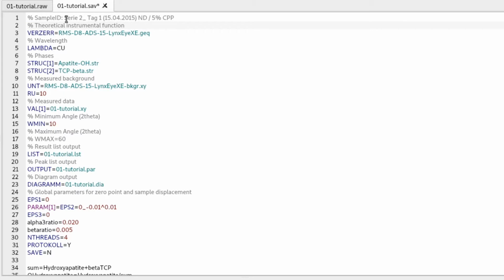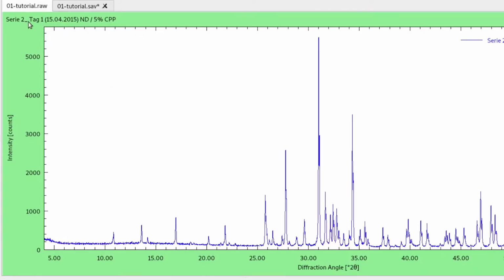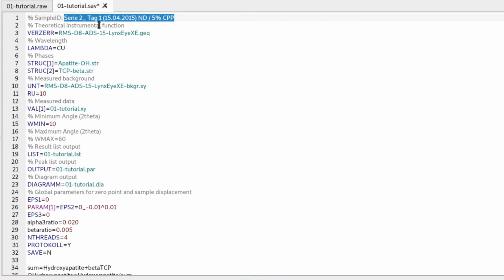It starts with a sample ID. That's the ID that we entered when we programmed the data collection at the instrument. Then the next variable is the theoretical instrument function.